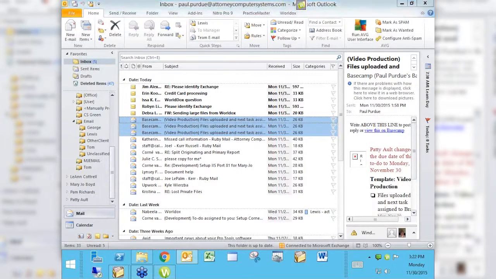Yep. And so there's my MJ email. Oops, so that's already done over in Outlook. So same thing. I can drag it from my normal Outlook then. Once I've set up the quick profiles in Worldox, they're going to come right over here, and I can just drag and drop and do whatever I want in there.